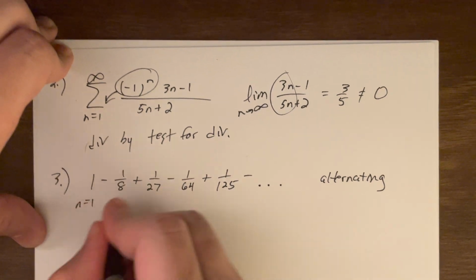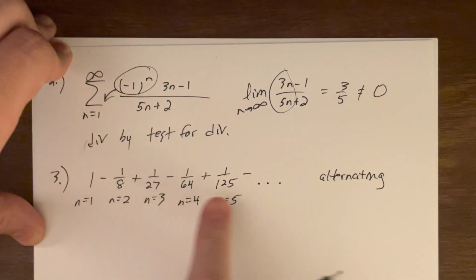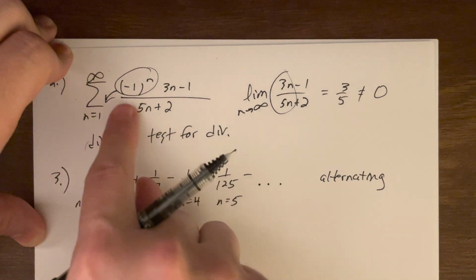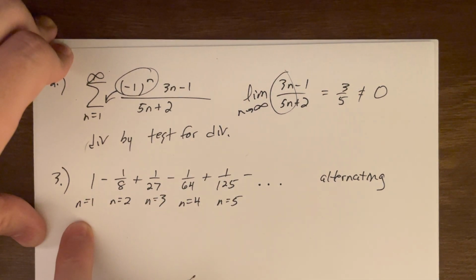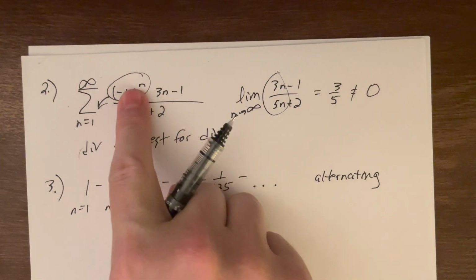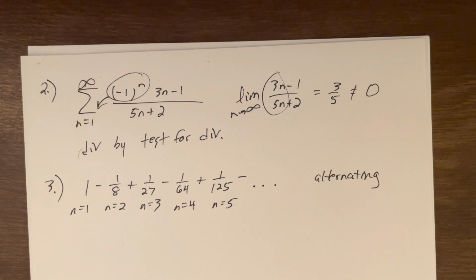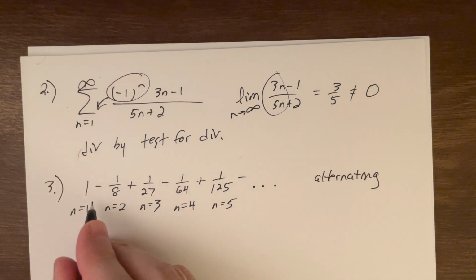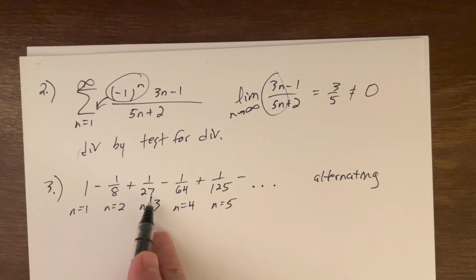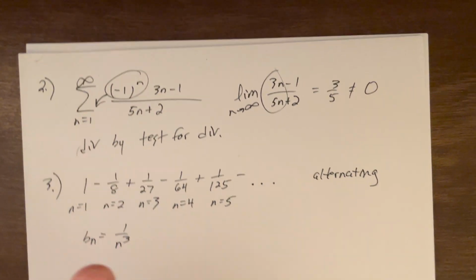So hopefully, it's been a little while, but we've had some experience working backwards like this. Are you seeing any patterns? Again, don't worry about the plus or minus. We already figured that part out. And it doesn't matter which one it is. Here, if we're starting with n equals 1, it would be a -1 to the n plus 1 or n minus 1 power. This one would actually start with the negative. The other one would start with the positive. But that's not the important point. It's, again, the b sub n's. I hope maybe we're not quite seeing it here, but go further along. 8 is 2 cubed, 27 is 3 cubed, 64 is 4 cubed, and so on. B sub n is 1 over n cubed.